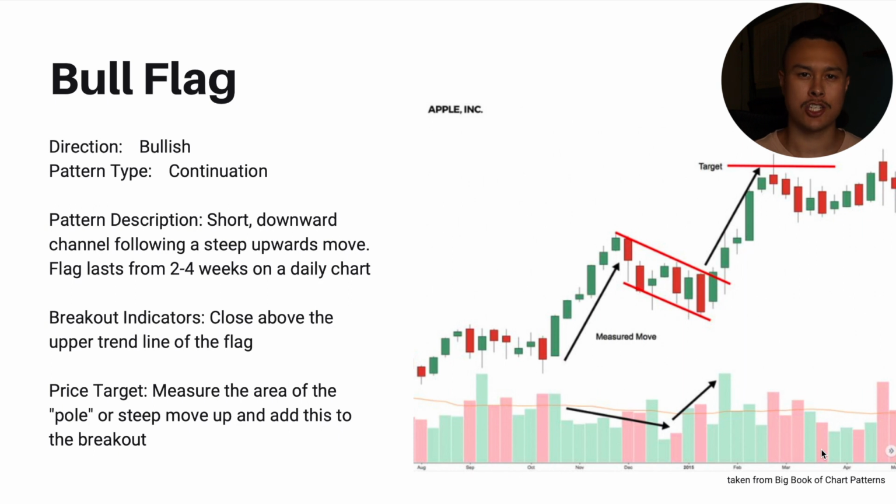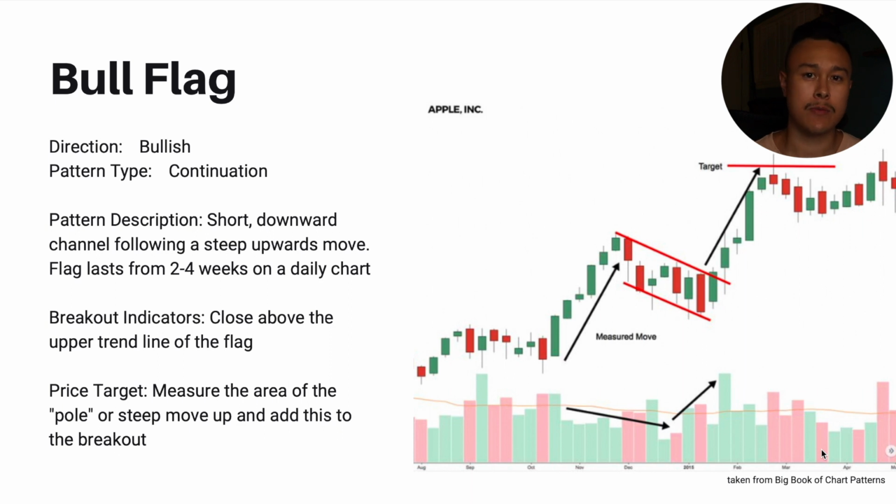So on that play, Shiba was making a bull flag. So overnight from about like 10 p.m. until about 3, 4 in the morning, it was creating this bull flag. So pretty much it just broke out to the upside and it hit our price target, and a few of my followers who are on it, as soon as I posted it, were profitable, as well as I. Anyways, this pattern is a short downwards channel following a steep upwards move. This steep upwards move is called a flagpole, and this short downward channel is called the flag.